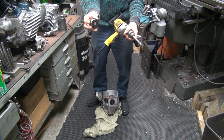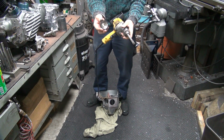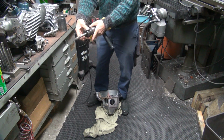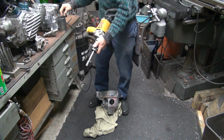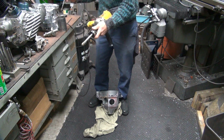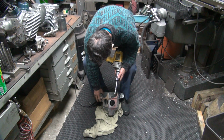And the alignment tool right here, it's too big, so I buffed it a little bit, and then for some reason they don't have room for putting this all together, because when it goes in there like that, you run out of room. Yeah. So I made sure it went a little further. You'd think they would have made that just a little longer so you could make it work with power tools. Or so you don't cut your damn fingers off right inside the case.